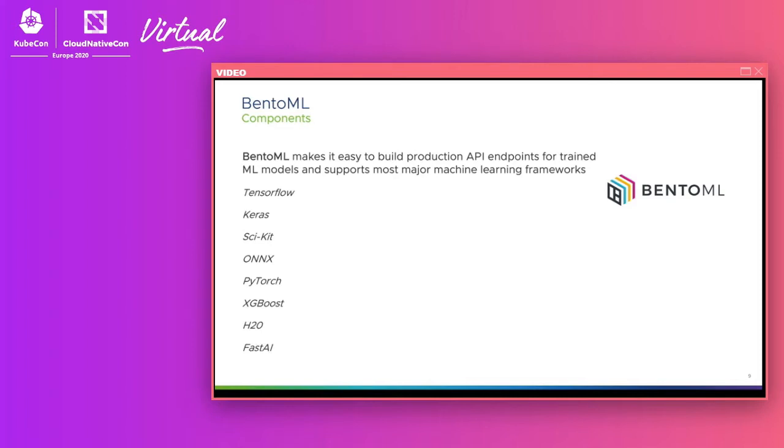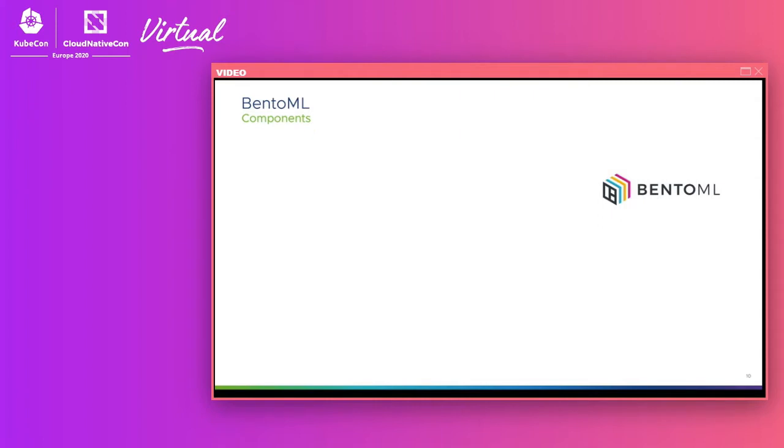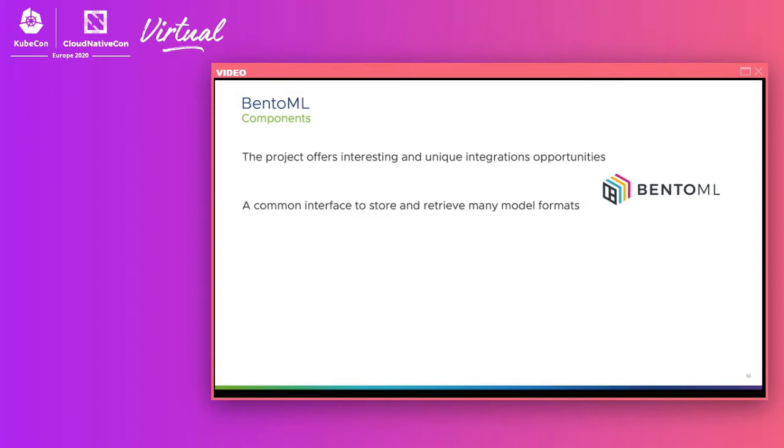So again, a lot of overlap here, a lot of support for lots of different libraries means lots of interesting integration opportunities. And really, it can also, in a way, serve as a common interface to store and retrieve different model formats. So across teams, if someone is using Keras and another team is using Scikit and they're interacting, there isn't any reason that this same technique can't be used.